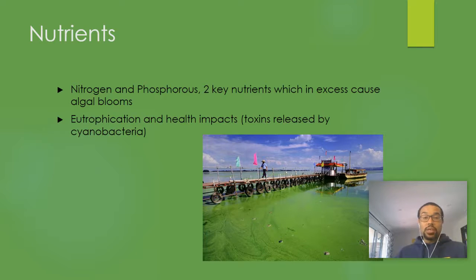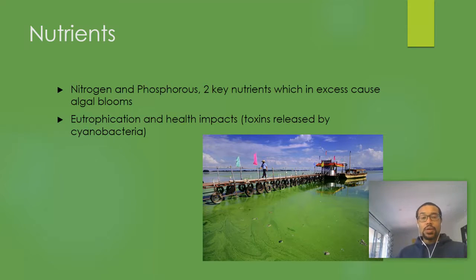But when we start pumping it in, either through detergents or through fertilizers, agriculture is now a major culprit, that's when you get out of control algal blooms. And that could be bad for the local aquatic life, as I say, because it can deplete the area of oxygen, causing die-offs of aquatic life. But it also can cause the increase of toxic algae, which actually release toxins into the water. And again, if that water is a source of drinking water, which for us it is, that's extraordinarily bad.